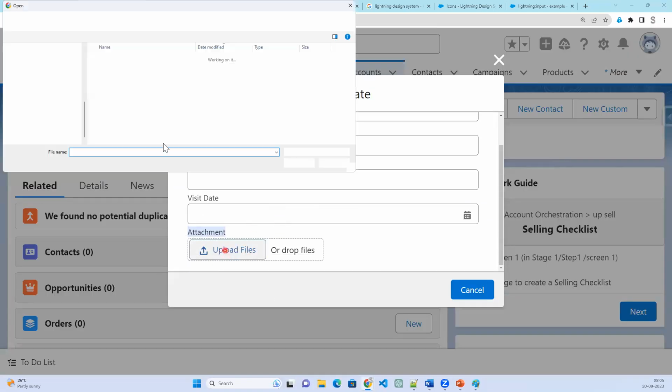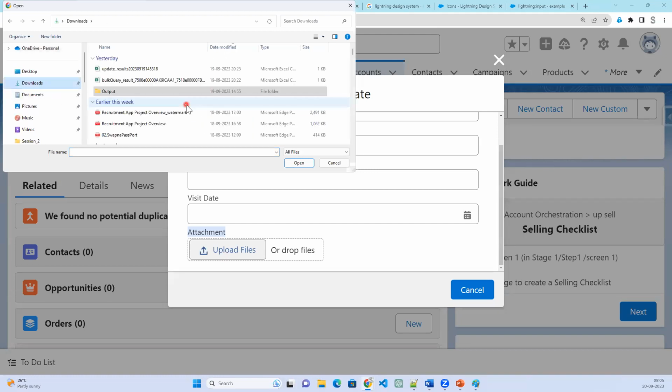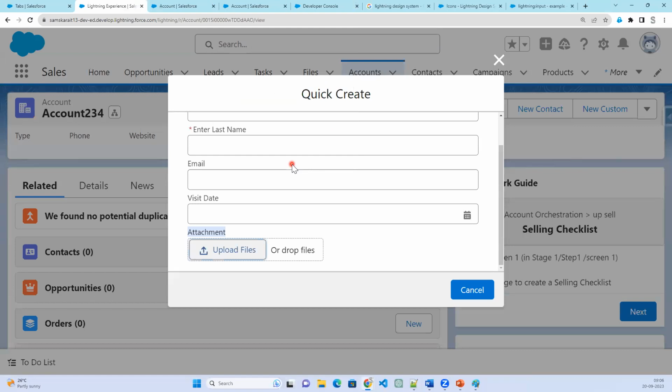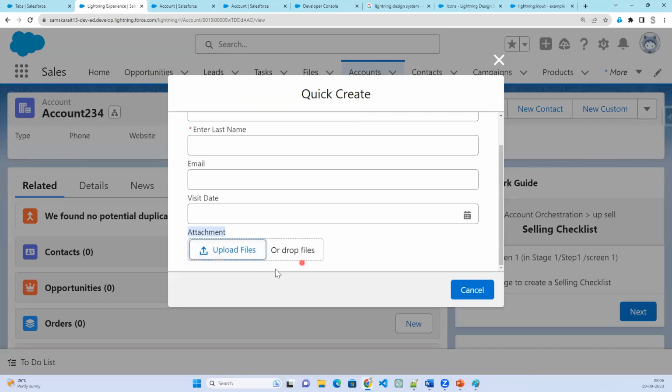When you click on upload file, it will take it from your system, let's say Downloads. So it will be uploaded. That option will work to capture the file, so we have to work on that. When you click on upload file, it will open the file dialog and you can choose any file here, but it does not display here. Displaying which file you have uploaded is another customization.